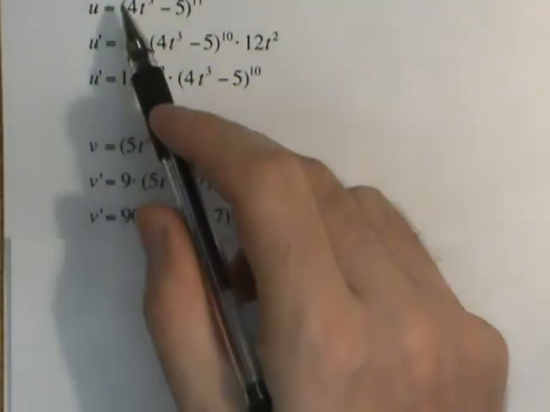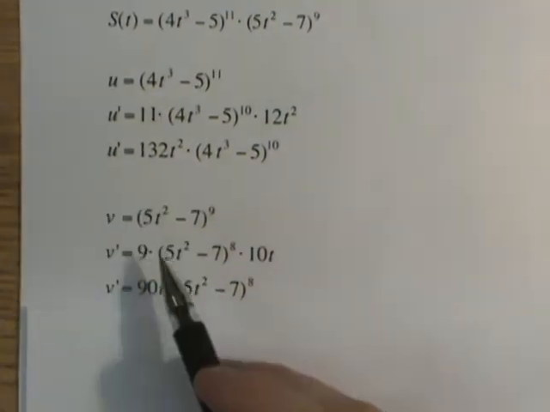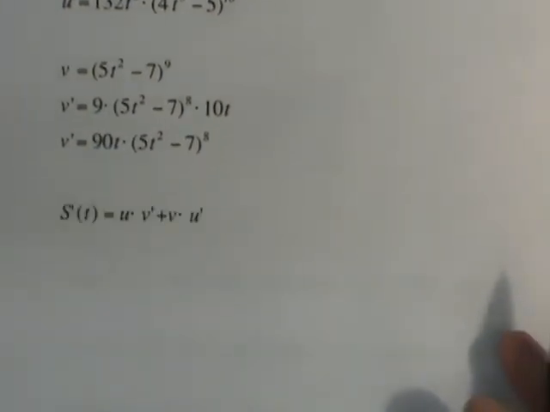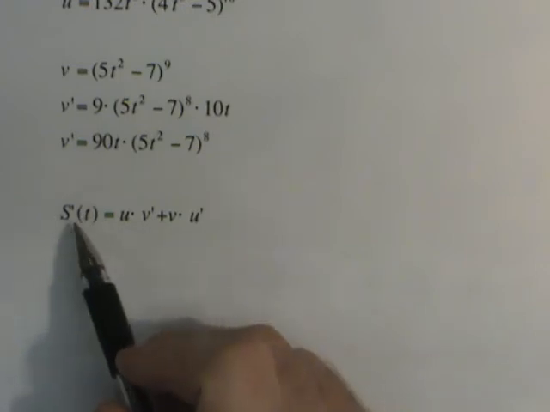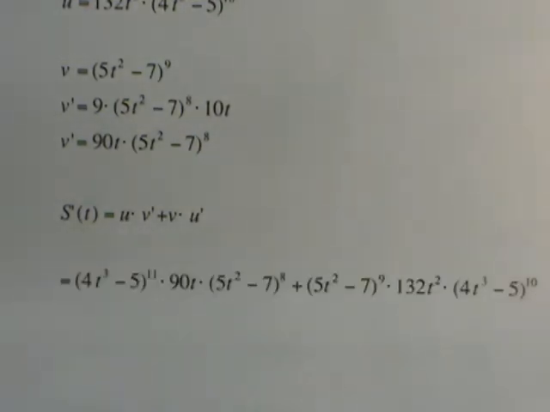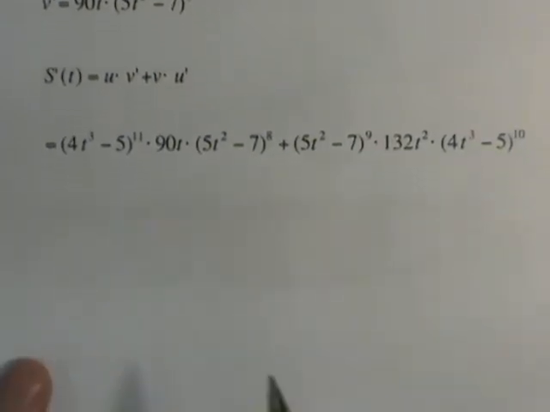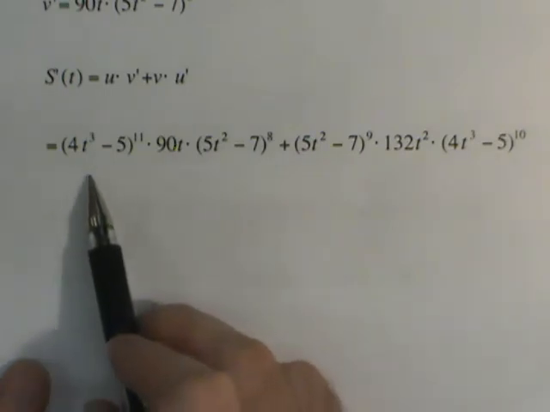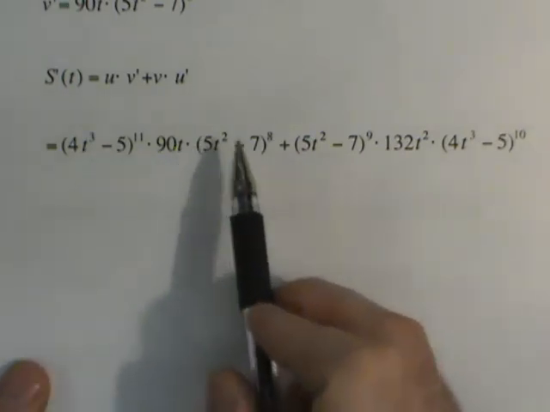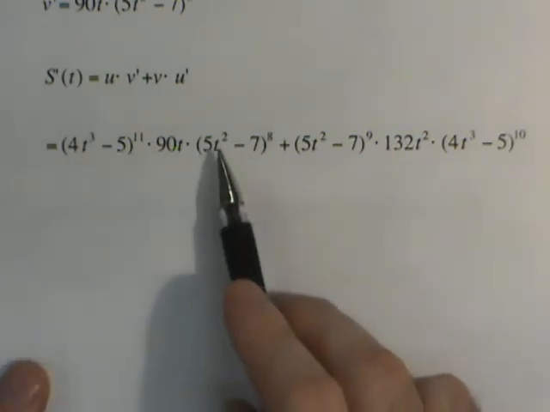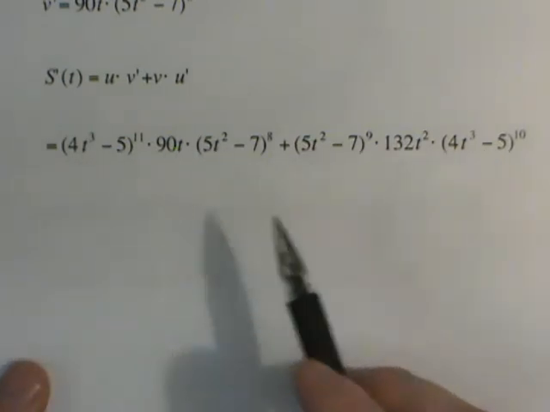And once I have my u's and my du's, my v's and my dv's, I'm going to have to come back and say the derivative would be u dv plus v du. And I plug all that stuff in there. You see how complicated this expression becomes. And so I have my u dv plus v du. Once again, I notice there's a great similarity in these terms. There's a lot that can be factored out.